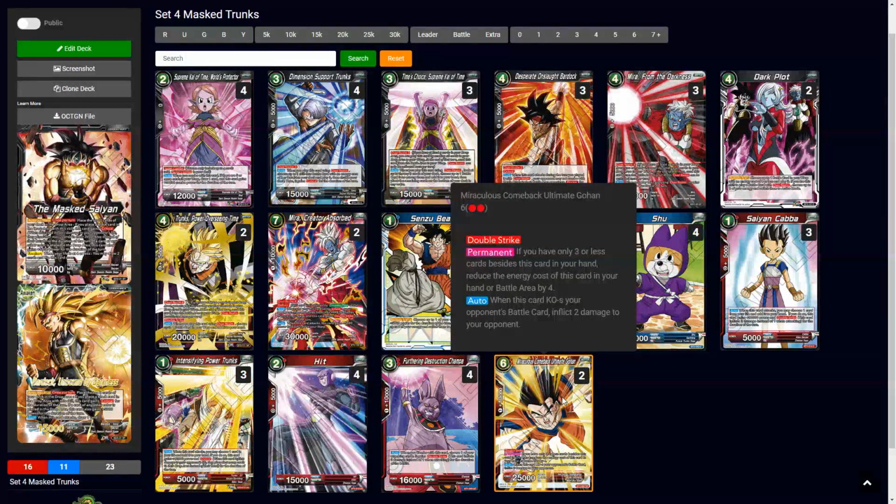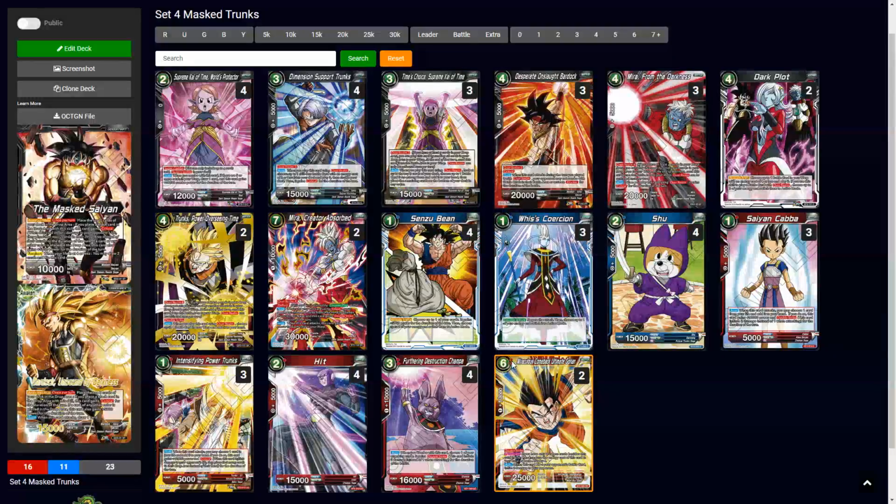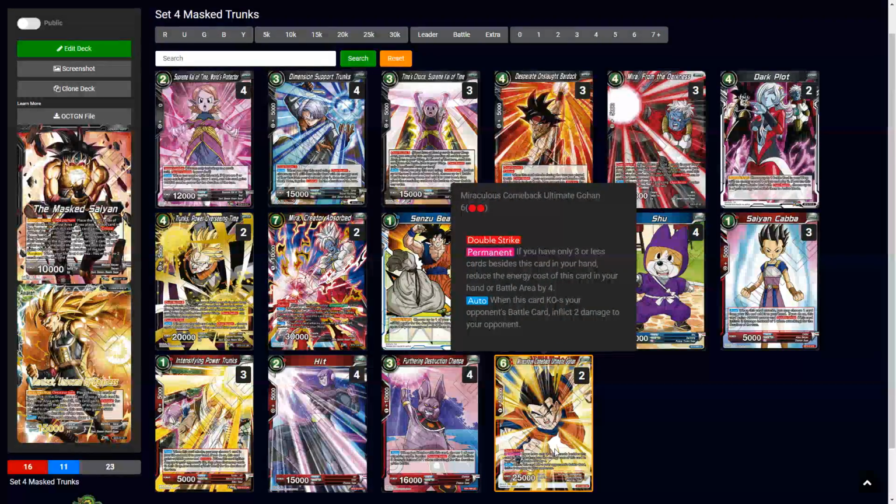It really helps. When you have 3 or fewer cards other than this one, if you have 4 basically, you can reduce it by 4. You can play it for a 2-drop. You have to pay the 2 red. So it's very important what you charge, whether it's a hit or Trunks or Kaba, depending on, again, your situation.